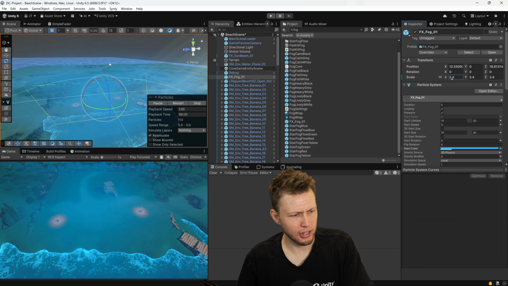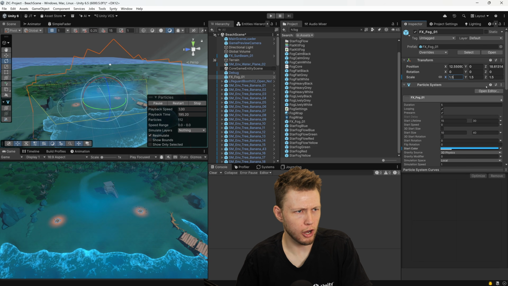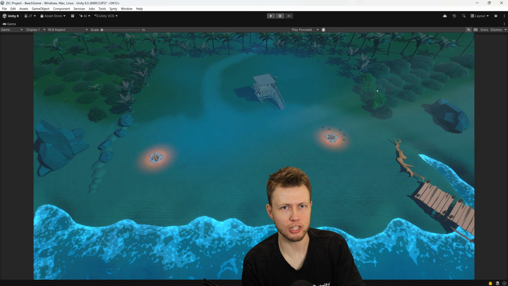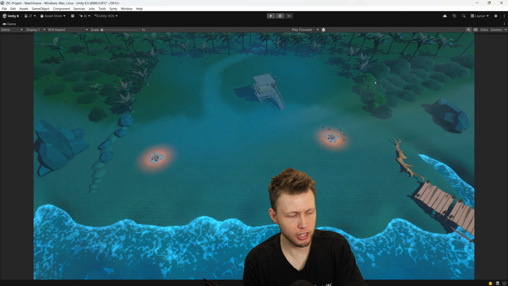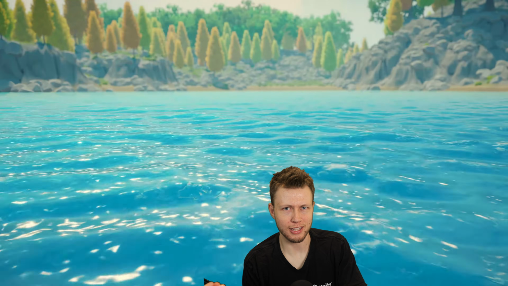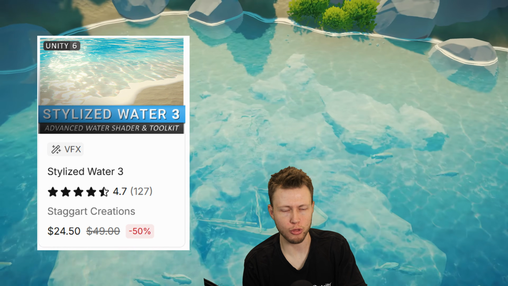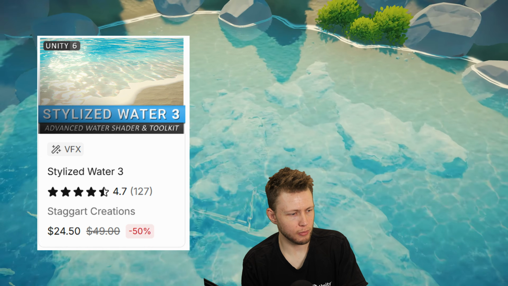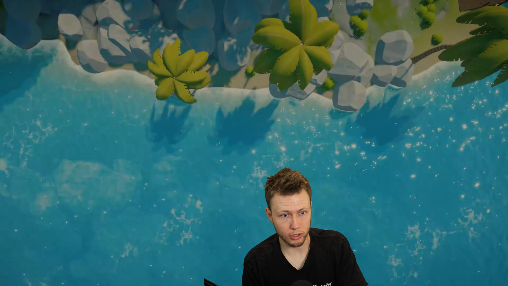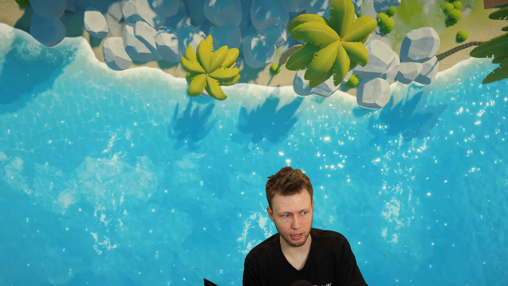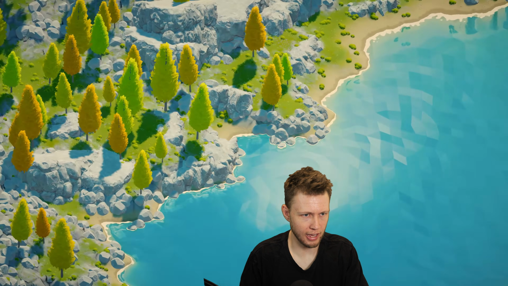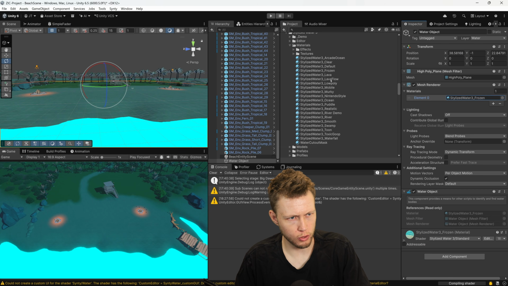So anyways, the last thing that I want to change up is the water. The water that I started with was just the water that came with this Synty Tropical Jungle pack. I think it's pretty good, but there is some additional water that I wanted to try out, which is from this Stylized Water 3 pack. I wanted to try this out because there are a bunch of additional configuration options that I think are really going to fit the look that I'm going for. It looks like there are some good options for waves and things like that, so I was going through a bunch of the ones that it came with.